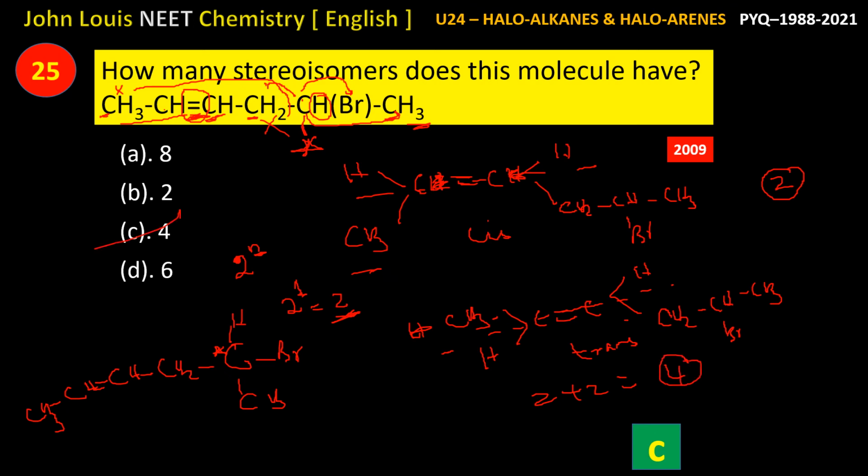Option C is correct. So generally when people ask how many stereoisomers, immediately they check whether any chiral carbon is there or how many chiral carbons are there, and by using this formula they will find the answer. And they always forget about the geometrical isomers. If there is a double bond anywhere in the compound, there is a possibility of cis-trans isomers, and we have to be very, very careful. So most of the people will answer option B. We have to take into consideration geometrical isomerism also, that is cis-trans isomerism. There are 2 and then 2 optical isomers, therefore 4, therefore option C is the correct one. Hope you understood this very clearly.